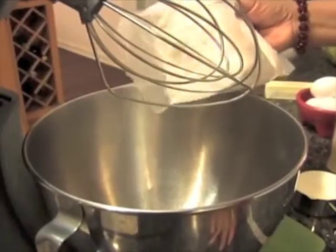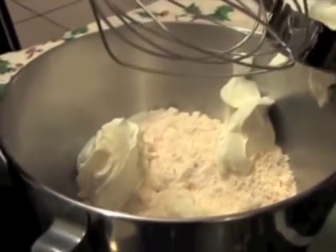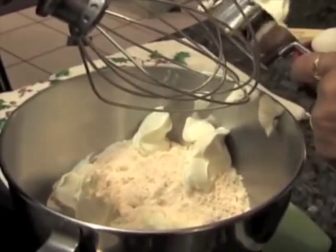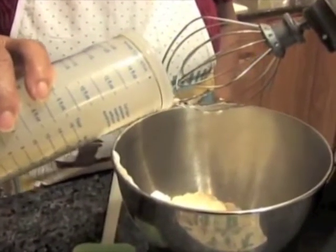You wanna first take your cake mix, pour that in your mixing bowl. The next step, number 2, is you're gonna take your sour cream and put that in with your cake mix. Scrape that all off, make sure it's level, and put that inside. Step 3, you will add your 1/2 cup of vegetable oil. That also goes into the bowl.